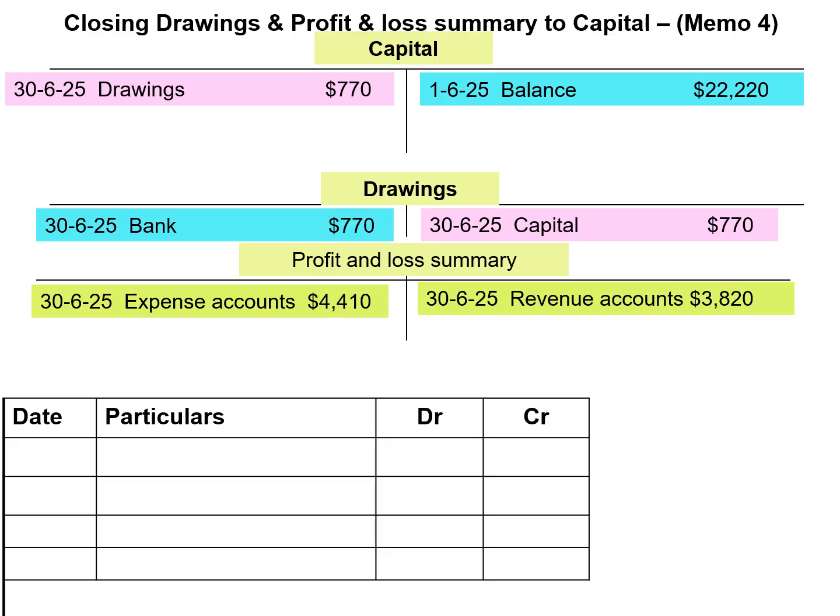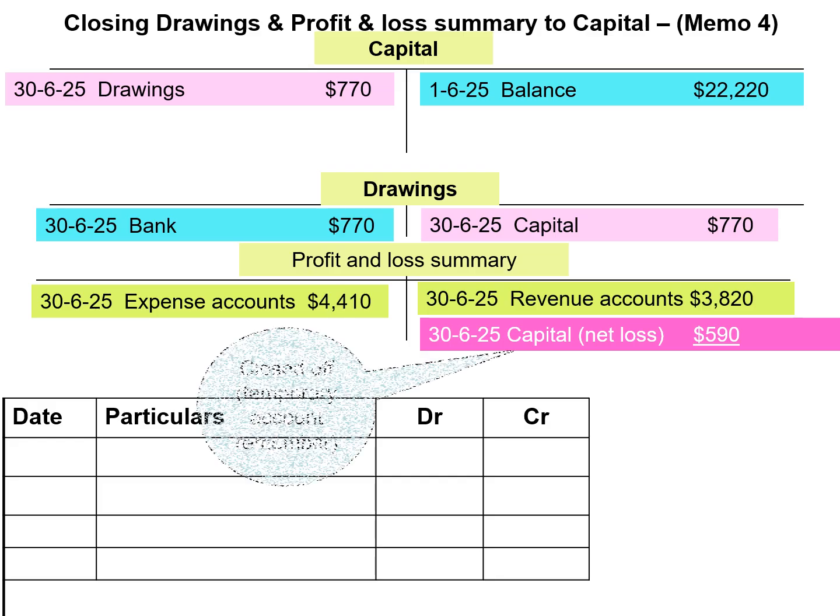The P&L summary is a temporary account. So now we need to close this off at the end of each period. First of all, we close off our revenue and expenses, and then we need to top up the smaller side. So in this case, our expenses exceed our revenue, so therefore we're going to need a credit entry to our P&L summary for the difference, and this represents our net profit or loss. In this case, it's a loss because expenses exceed revenue. If it was the other way around, we would be topping up the debit side of the temporary account, and we'd have a credit entry to our capital.